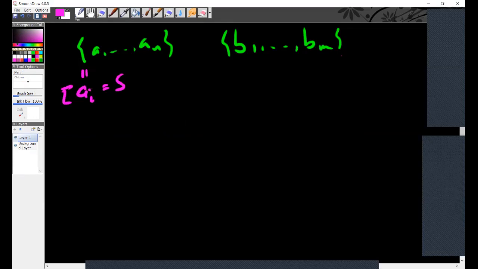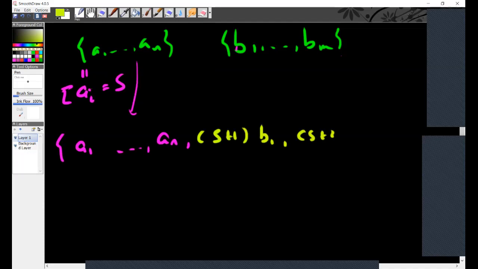Okay, what I'm gonna do is copy paste A over, so A1 to AN comes over. But when I copy B over, I'm not just gonna put B. For example, B1, I won't put B1 in the set. What I'll put is actually S plus 1 times B1, S plus 1 times B2, and so on and so forth, until S plus 1 times BM. Anyway, I wrote 2 there by mistake, I should have written 1. This is what I would try next.